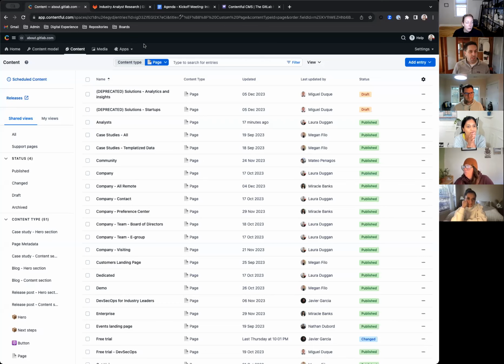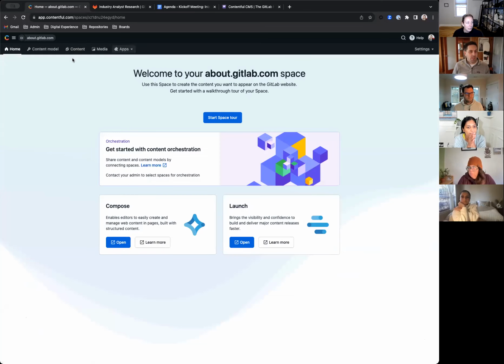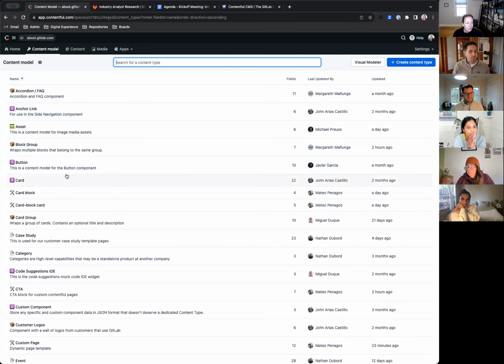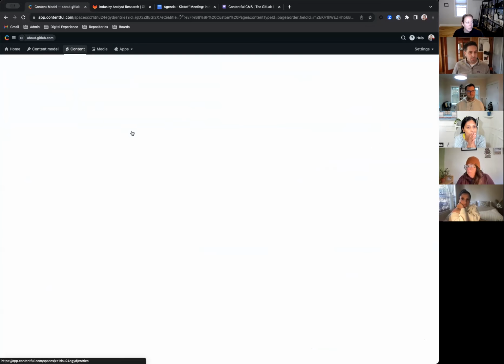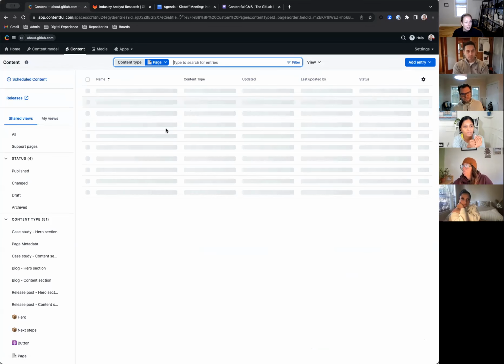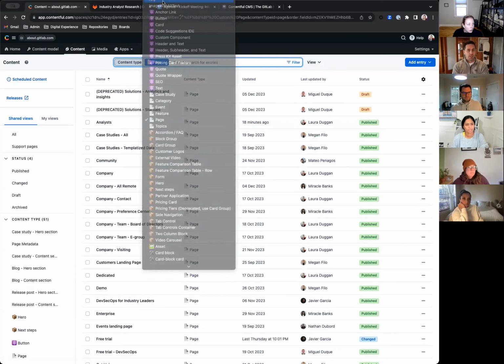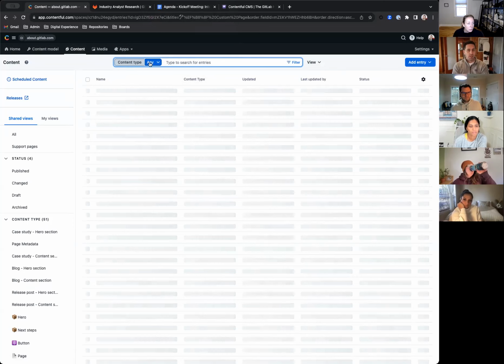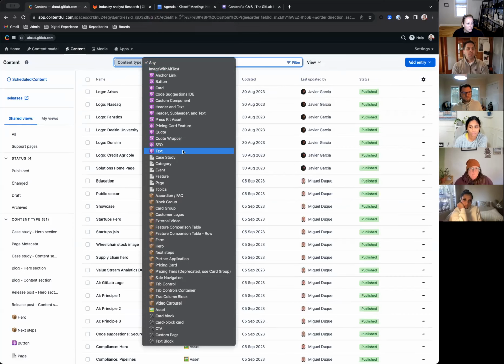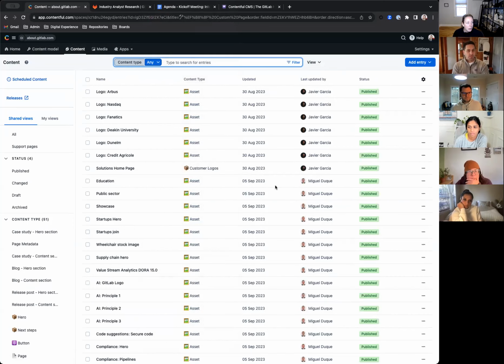And most of the work that you would be doing would be on this content tab. There's a home page that's got some tools there. This is where each of our pieces of content lives, things like buttons and heroes. But the actual content that exists on every page is in this content tab. And so the first thing I would do here when landing on the content tab, you might see all or any type of content when you first come in here. I would just filter that down to page.